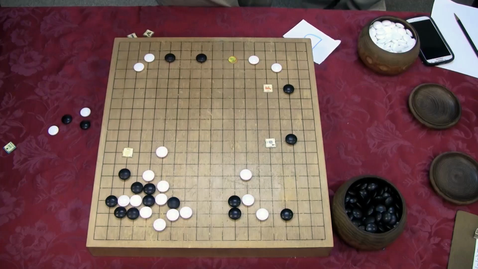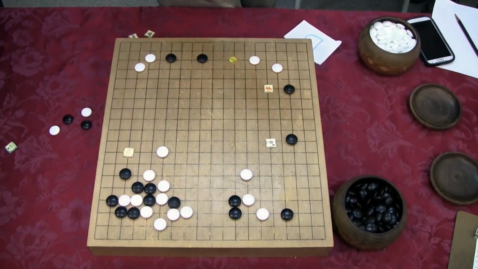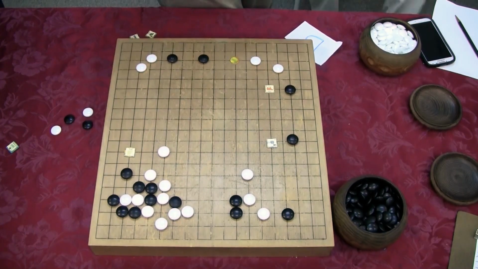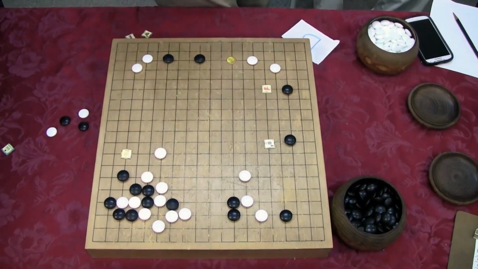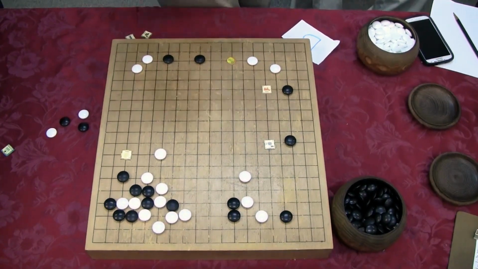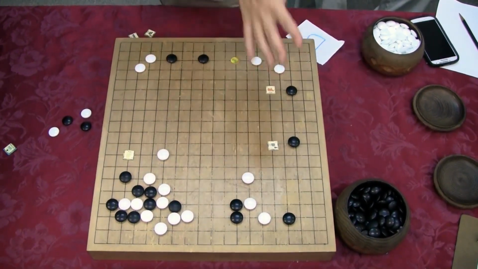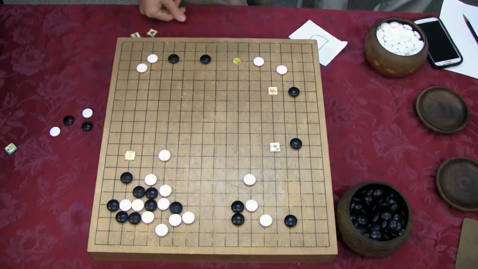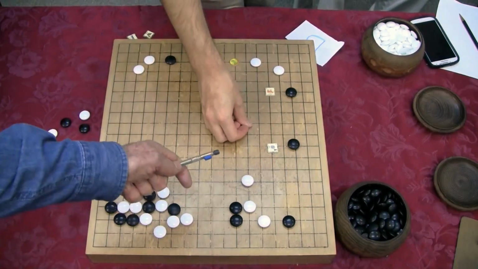I know you weren't here, was it two weeks ago, three weeks ago? We practiced some of these problems where you ask: is it not strong enough so that you can invade, or is it too strong where you have to sort of push in from the outside? And White's so strong here, you want to just gently push in from the outside and reduce. These white stones get out, they live, and you got.